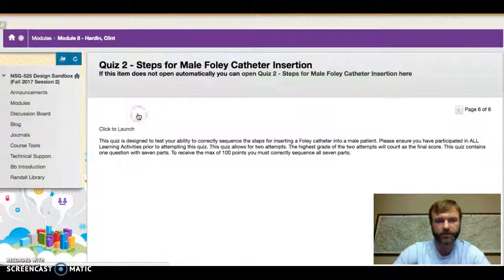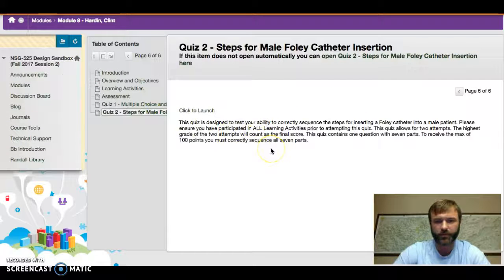The second quiz is really just one big question with 7 steps. If you'll notice back in the practice activity, the drag and drop, there's 7 steps there. So it should get you where you need to go with this assessment as well, and everything should match up pretty nicely. Given that it's just one question, you would have to get all 7 steps correct to receive the maximum credit of 100 points.